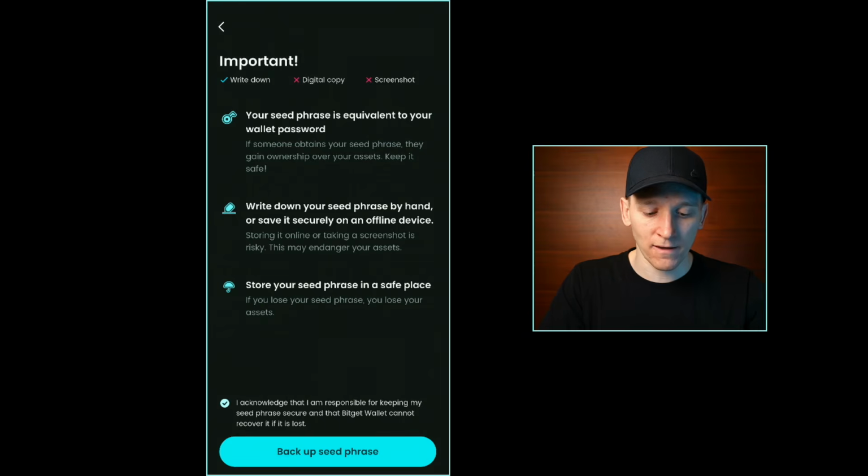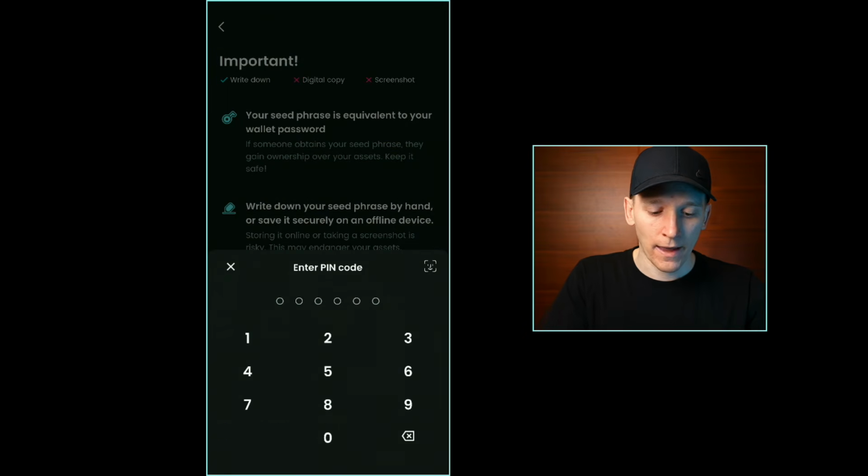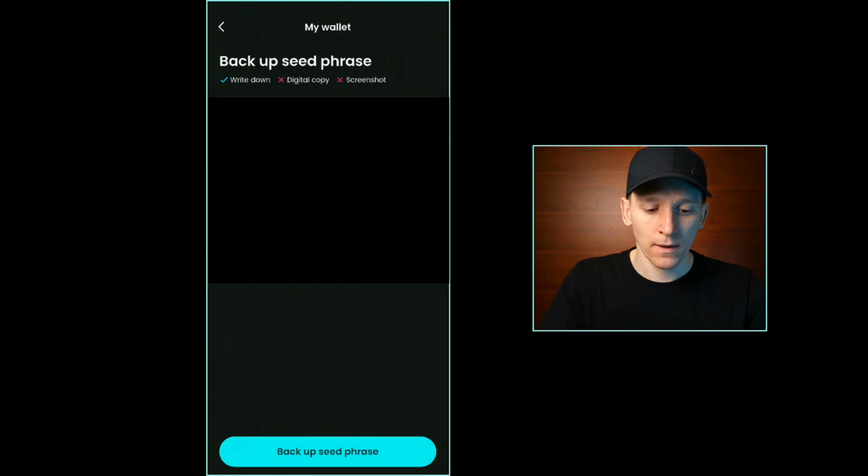So down at the bottom it says backup seed phrase, enter the PIN that you entered into the app, and it's blocked so you can't see it, but if I were to unblock this, you can see a list of words here. These words are your seed phrase. Write them down, make sure you do not lose them, do not show them to anyone else either. Whoever has access to these words can import and recover this wallet on any other device. So if anyone else knows this, they have access to your wallet because they can recover it on their device.